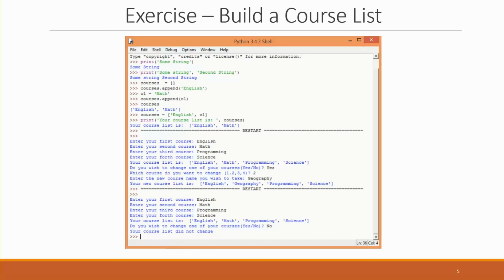But for a bonus, if you would like, you can check for errors. You can check if the user enters something that is less than 1 or more than 4, and you can tell them that, you know what, you don't have a course with that index. So this is a bonus if you would like. You can also accept things like yes, y, and no, 1 or 0, 1 being true, 0 being false. That's up to you. But for the basic one, all you have to do is accept yes or no with a capital Y and a capital N.